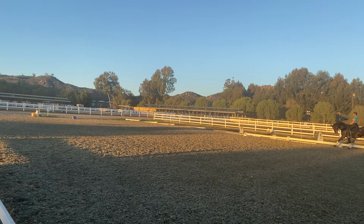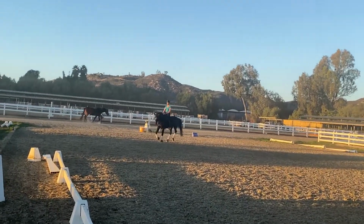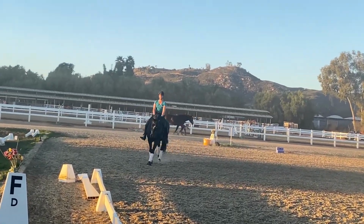Repeat that same action again. Little counter bend, left leg on. Don't worry about it. Quick and release. Keep riding. Yeah, and now pet her with the left hand the second she releases the neck.